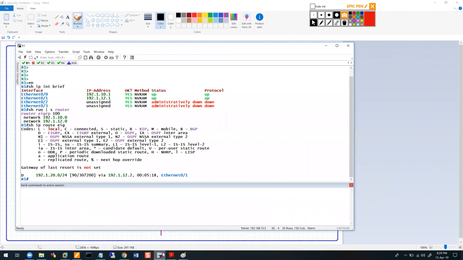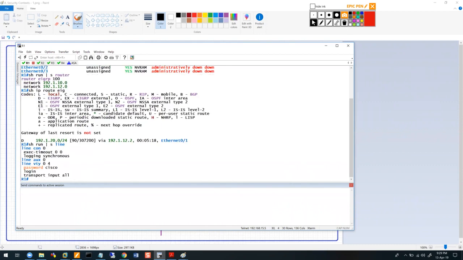Absolutely, I'm not giving you any redundancy with security context. All I'm doing is giving you the ability to virtualize it. So rather than buying 2 firewalls, I get 1 firewall. The firewall goes down, there's no magic over here. The physical box goes down, it's gone. So context by itself, there is no redundancy.